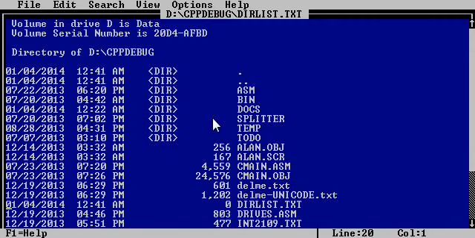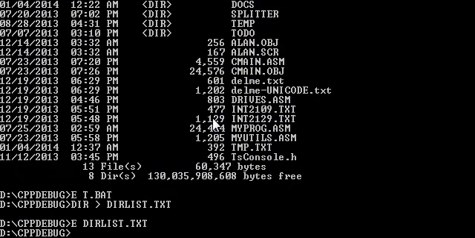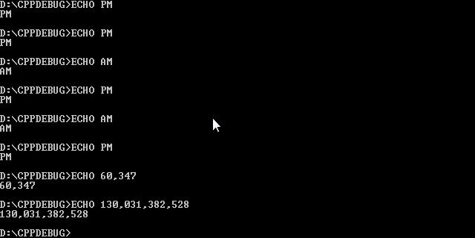So here's the directory listing. Now I'm going to use the for on that. I could do for, do echo, and I want the third token. This should give me the third token on every line, right?